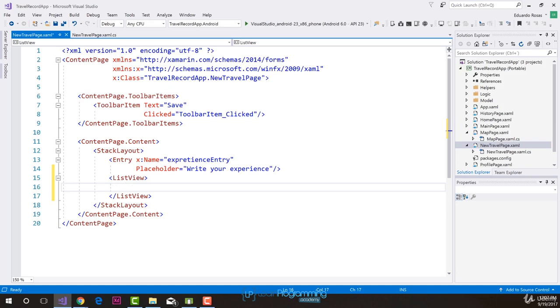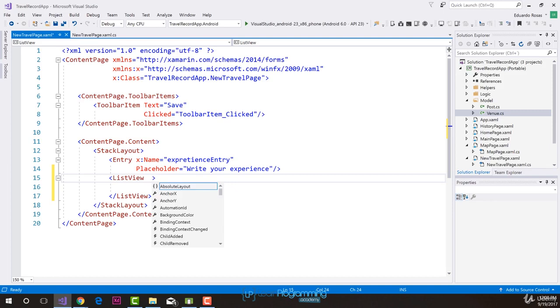But right now, we want a little bit more than just one text. Each of these rows is going to have to display the name of the venue, the category of the venue, and the distance of the venue, at least in my scenario. In your case, you can choose to display whatever you want. But because we are going to display a lot of information and maybe that information won't fit a text cell, because a text cell only has a couple of labels, then we're going to have to define our own cell. But the definition is going to be very similar.